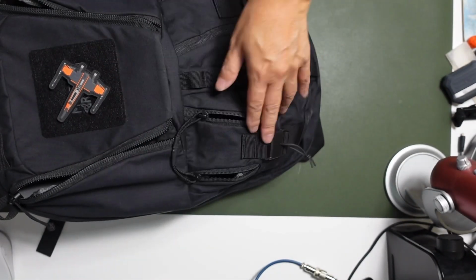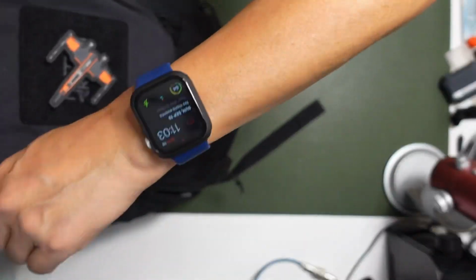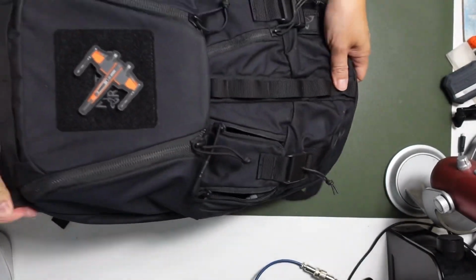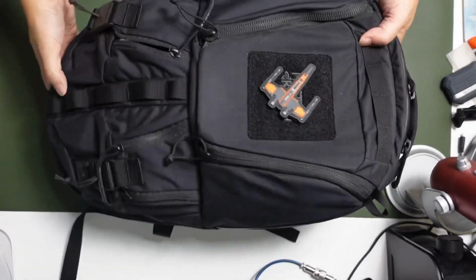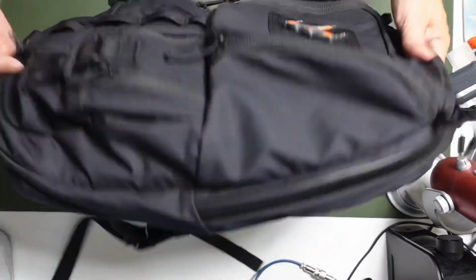Now there is a larger version of this pack, and I think if you need more storage, you could go up to the larger version. So that's why I think this makes a really, really good school pack.